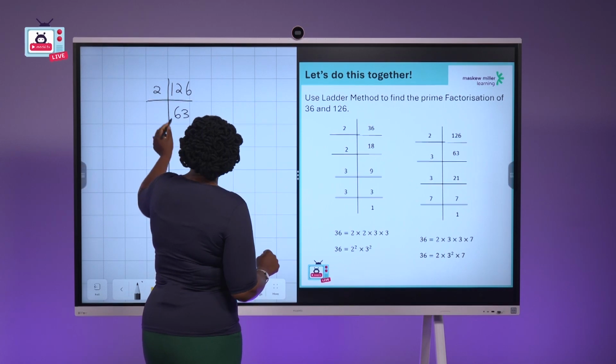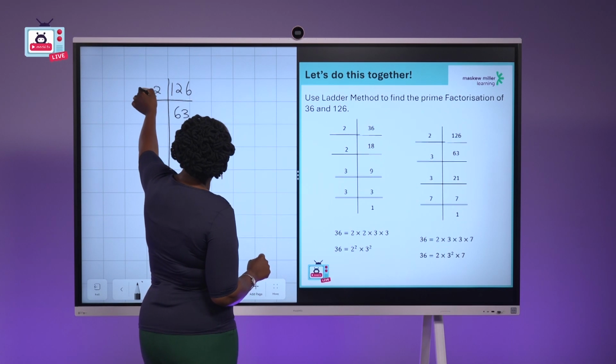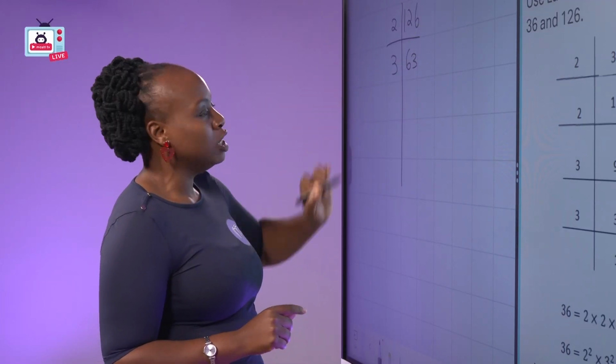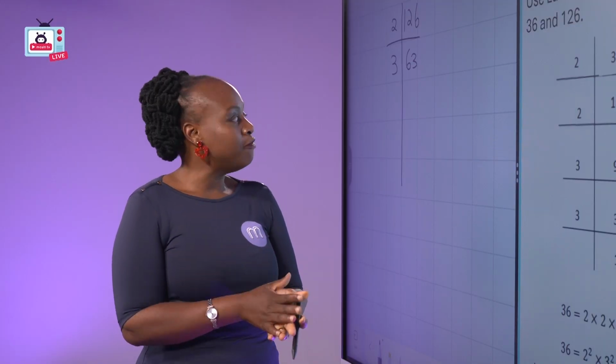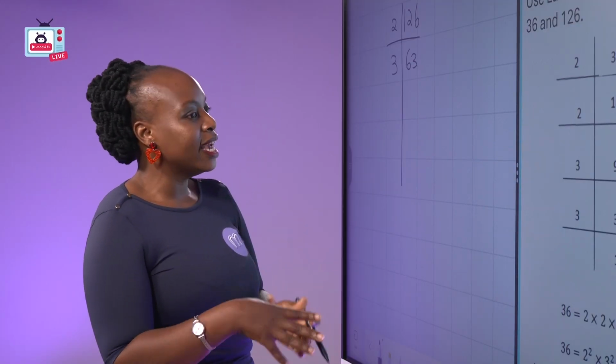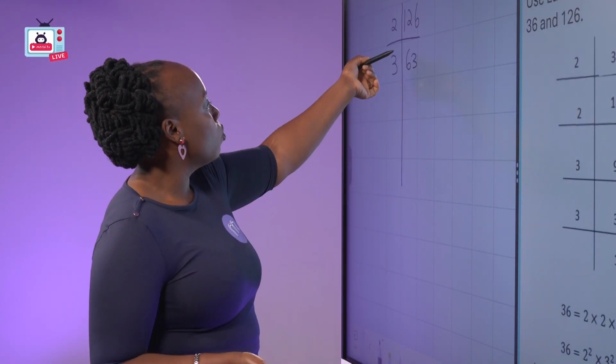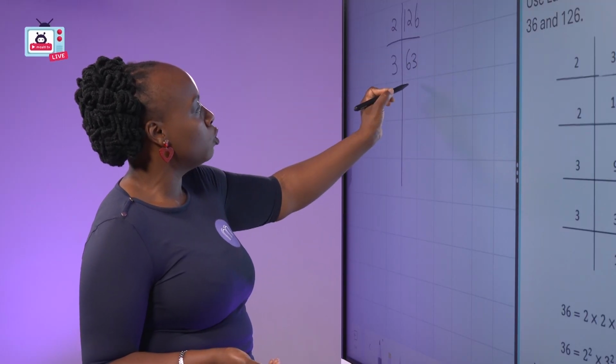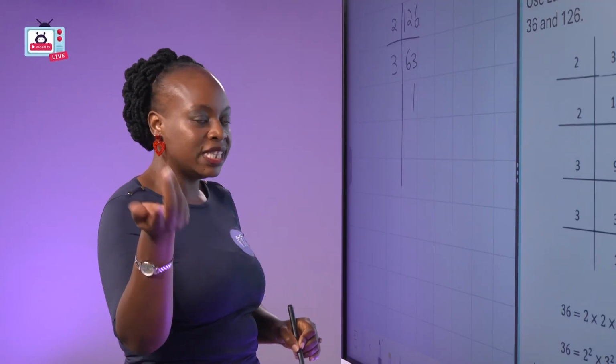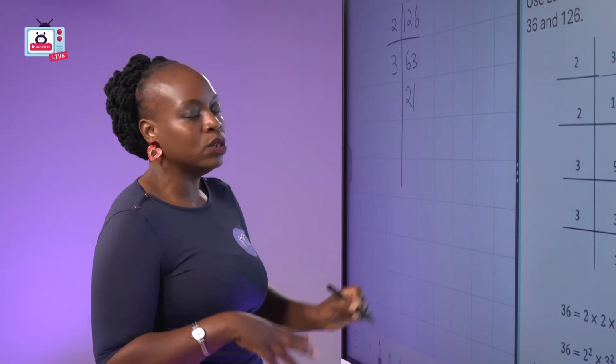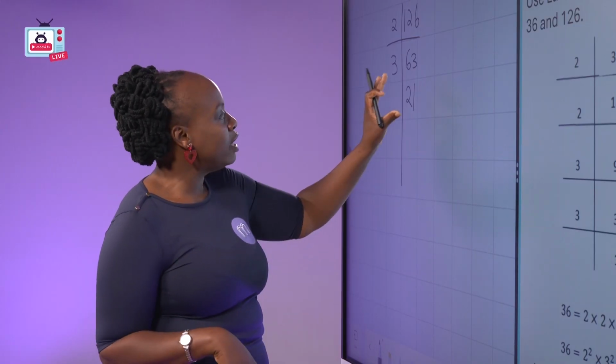All right. Then you can see that 63 cannot be divided by 2. Therefore, it means you're going to the next prime number, divide that by 3. As well here, you do the same. If I say 3, how many times will 3 go into 3? It will go 1. And how many times will 3 go into 6? It will go 2. So that will be then 21, right? So I have my 21 there.